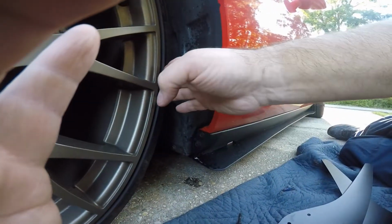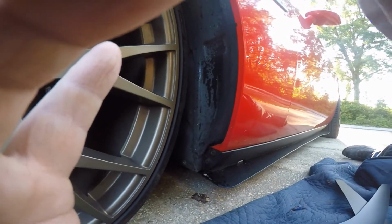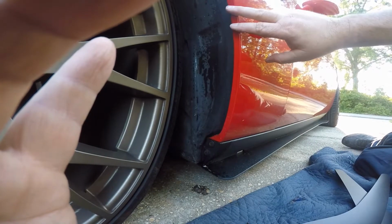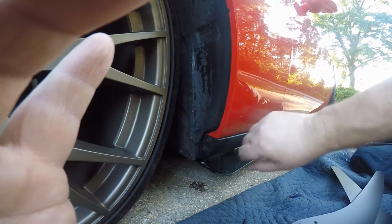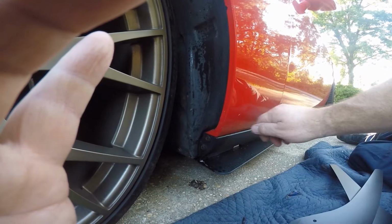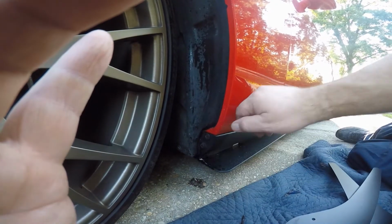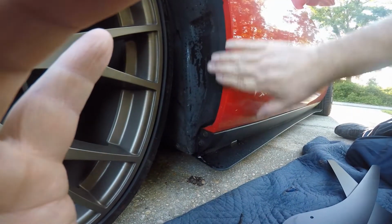You just cut your wheel in where you can get to the bolts and then install it that way. As soon as I get it on here, like I said, you just run the bolts in and pull about 3 or 4 inches of the adhesive tape out to the side, and then tighten the bolts down. Then pull the adhesive tape out and just press it to make sure it seals up here.